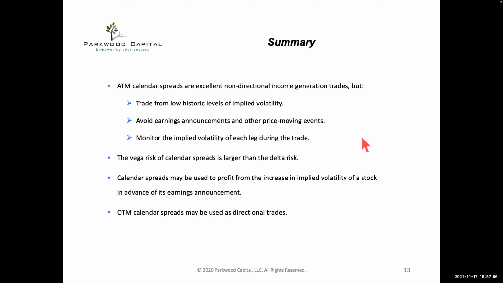Even on the ones that I've played against earnings announcements, sometimes the volatility shifts. In other words, it maybe went up a little bit in the front month, but it didn't go up much at all or even declined in the back month. In that case, volatility is actually moving against you. It's a skew that's setting up between the two legs of the trade. And so sometimes when you have that happen, you're taking a loss regardless, and the time decay isn't enough to make up for that. But if volatility stays flat, then you're good. You can make money just based on the time decay.